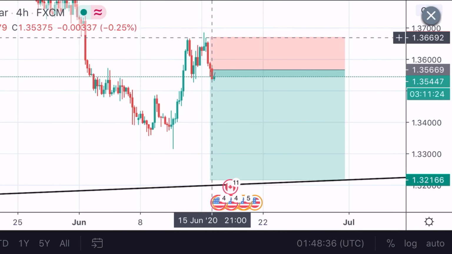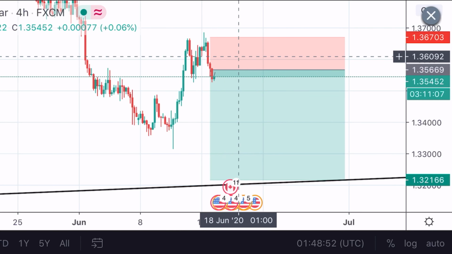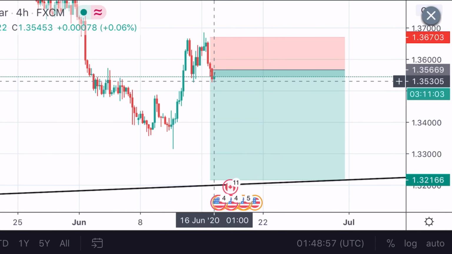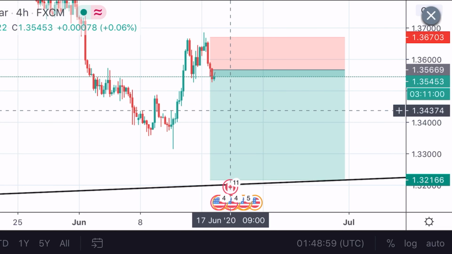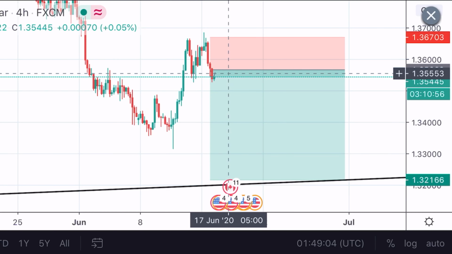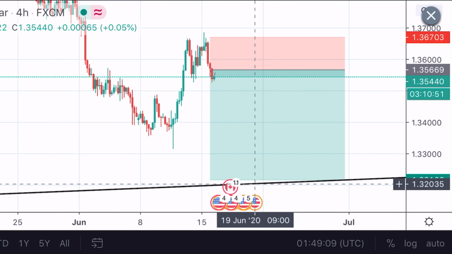You're having your SL there, right? Remember, going into a trade, we've got to be open to the possibility that this is going to hit SL, right? So we don't really care about that because we know that's a given. It might hit SL, it might hit TP, but in case we hit SL, that means we're going to lose whatever we have on the line. But if we see momentum going downwards, you're going to have a sell stop here. You're going to open your first trade here, you're going to have a sell stop there, and another sell stop there. They're all going to have the same TP.